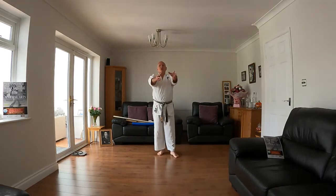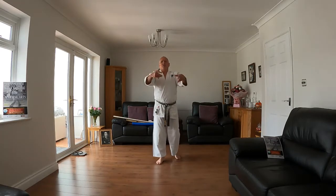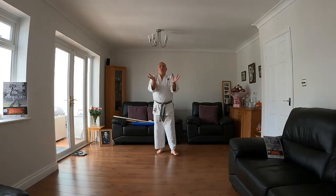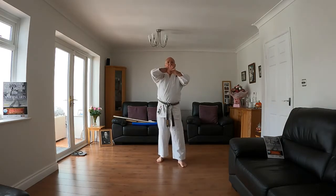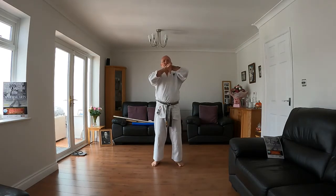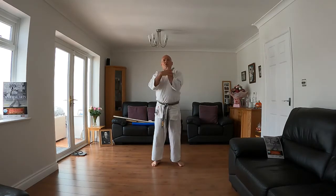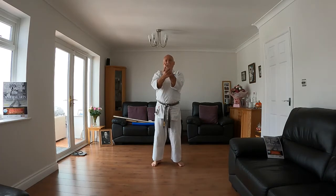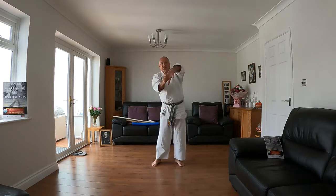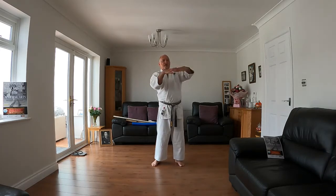Good, wiggle those fingers. Thumbs. Move around, just loosen those wrists. So just apply kotemawashi. Kotegaeshi. So we loosen those wrists up now, kotegaeshi, tenkai kotenage, and tenkai kotenage.